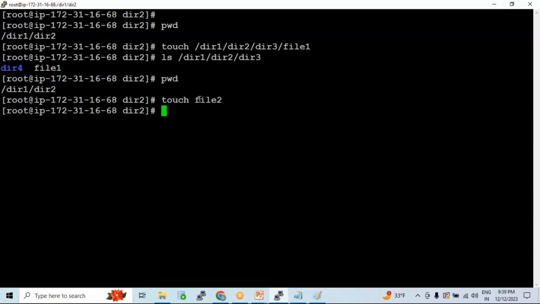Did I specify the location here, guys, saying which location my file should be in? No. If you don't mention the location or path, by default the file will get created in the present working directory.